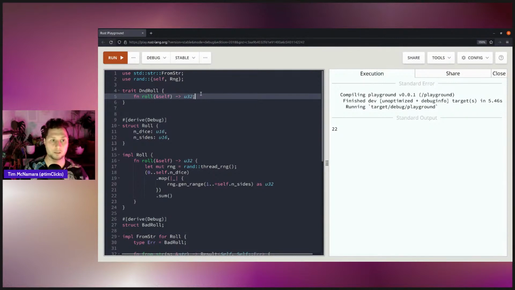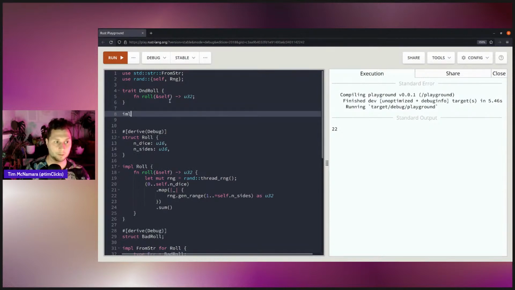Yes, because inside the trait, we don't define any associated types, or we've got no other information. So there's nothing that is compelling anything that implements the trait to have an n_dice or n_sides field.